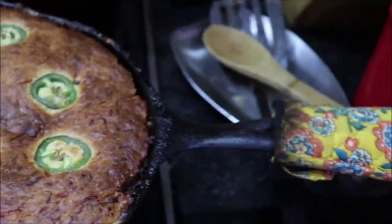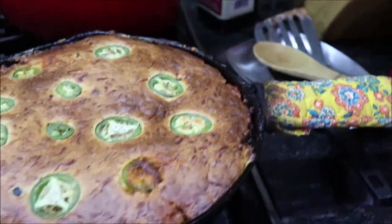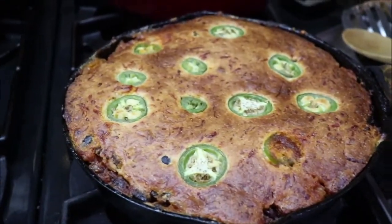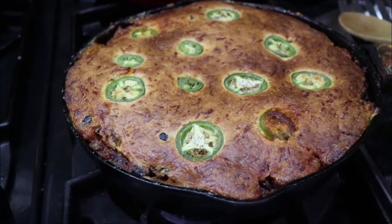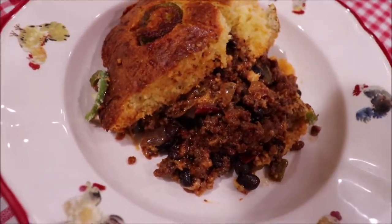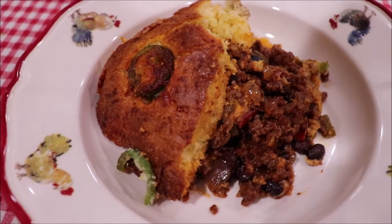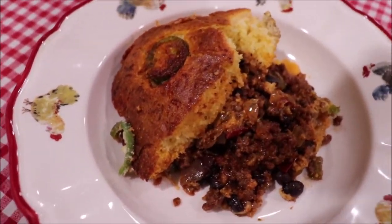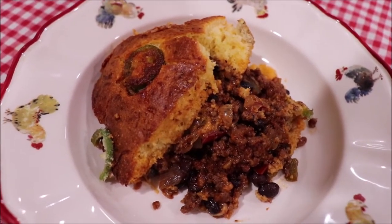I've got it out of the oven and I'm going to let it cool a little bit before I try to cut it. Do y'all have one of those little pot holders made to go on your iron skillet? They are wonderful. Sir La Taube sells some that are similar — I think they're silicone but they work the same. Here's a picture of the plate — I scooted it sideways a little bit so y'all could see the filling and the cornbread.